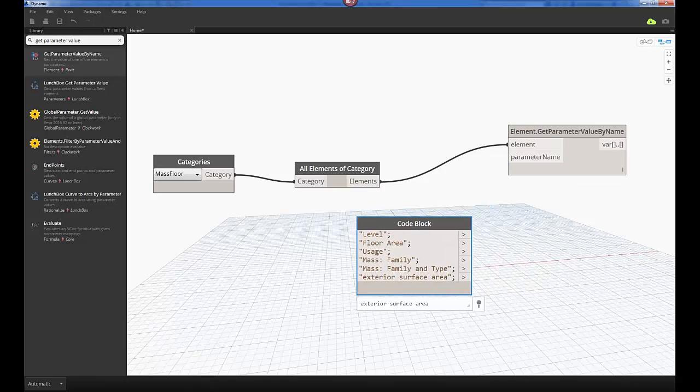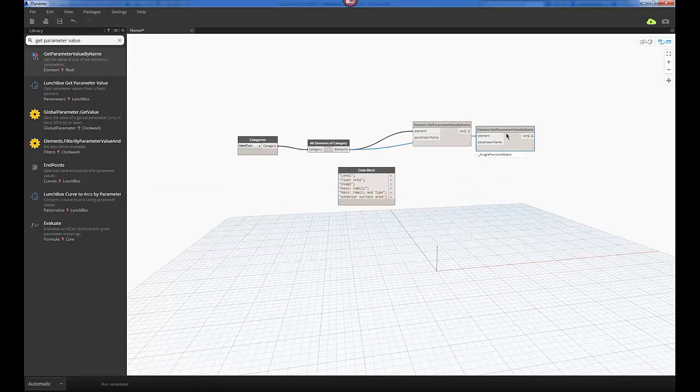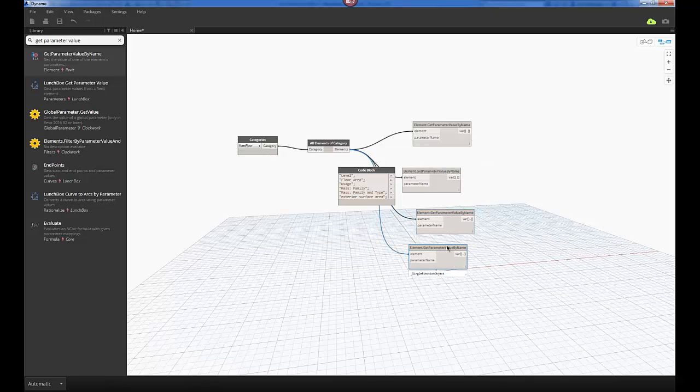So I have 1, 2, 3, 4, 5, 6. So I'm going to create 6 copies. 2, 3, 4, 5, and let's get one more. And then basically what we're going to do is just plug in our string values into each one.